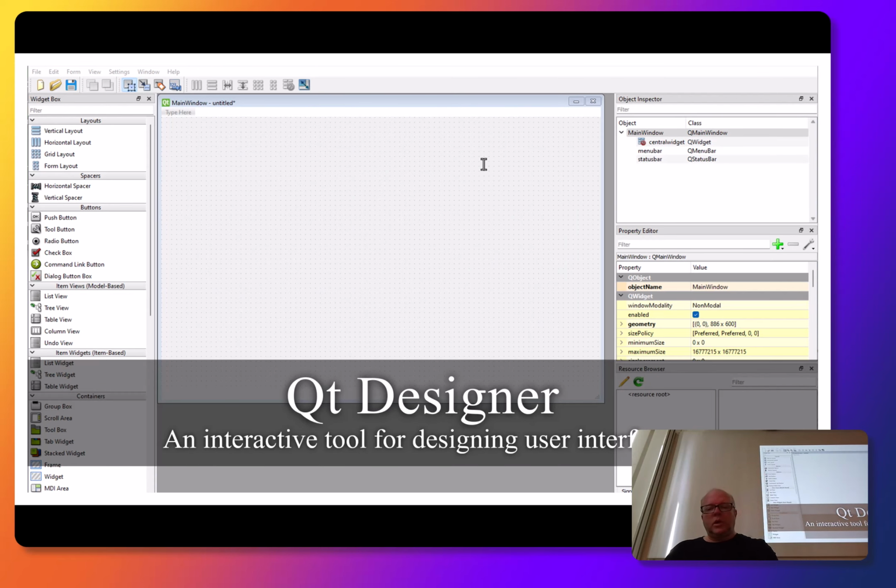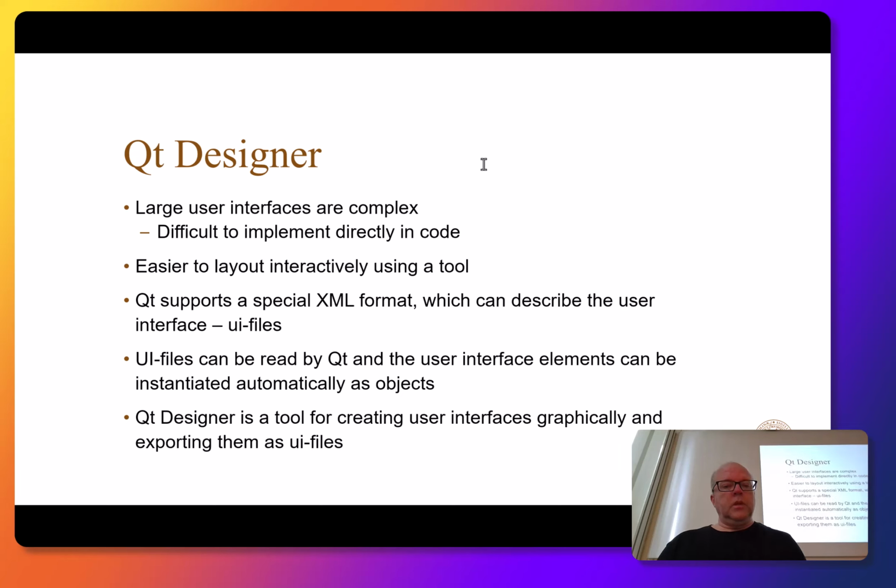Now finally I'm going to show, everything I've shown you today, we have done the control configuration completely manually. But you can use a tool called Qt Designer to create user interfaces graphically. And the reason for that is that when you get large user interfaces, there will be hundreds or 200s of controls, and you don't want to manage them completely manually in your code. So what you can do here is design your user interface separately from your code, and then you save it in a certain XML file with a UI extension, and then the UI file can be read by Qt to create the user interface.